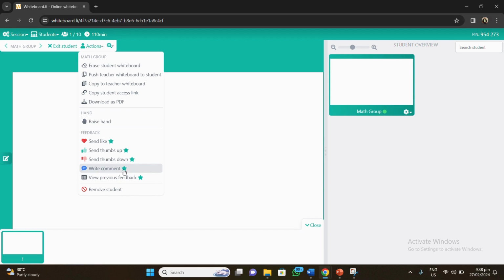So this would have been a good way to write feedback to students. Each student will have a different set of feedback, which is good for assessment. So if you have the subscribed version, you have these features. But all the same, you can still use the free version and get your way around the classroom.